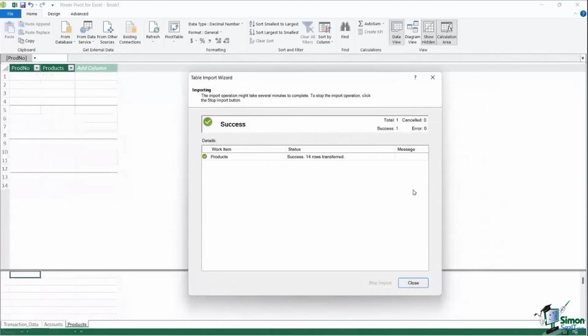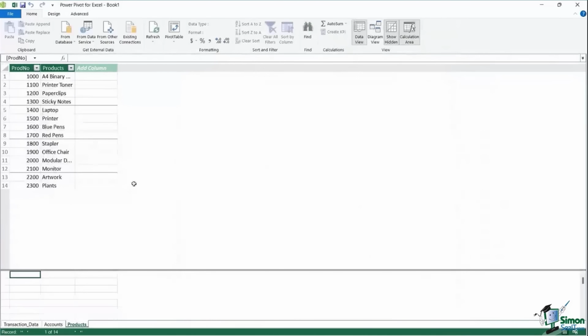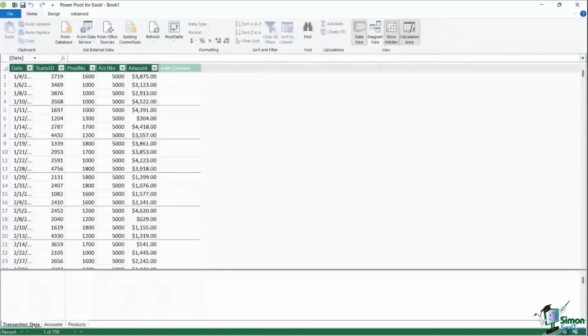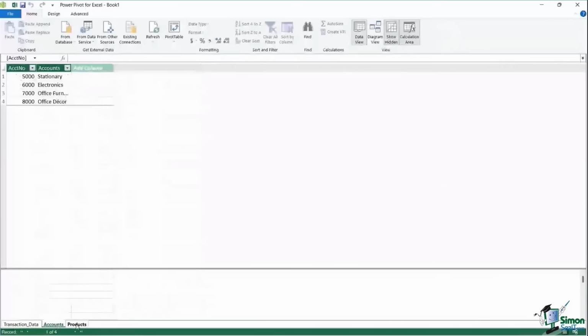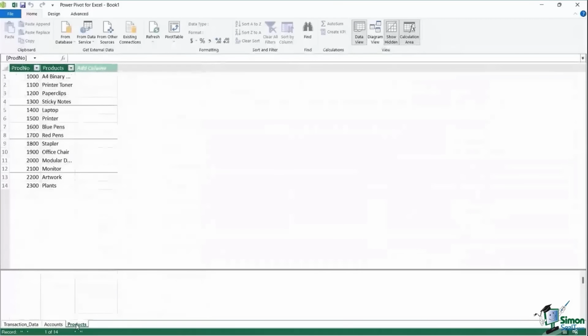And that's going to import that table into the data model as well. So now at the bottom, I have 3 tabs. I have my transaction data tab, which is a combination of 2 different files, transactions 2019 and 2020. I have my accounts table and I have my products table. And these are all now part of the data model, and I can use them to build a pivot table.